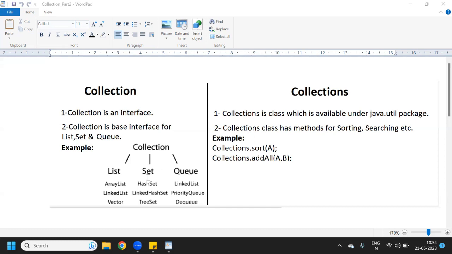So these are the child interfaces of this base interface, that is Collection. And this Collections class has some methods for sorting and searching. So this Collections class has some set of methods which we use under this Collection.